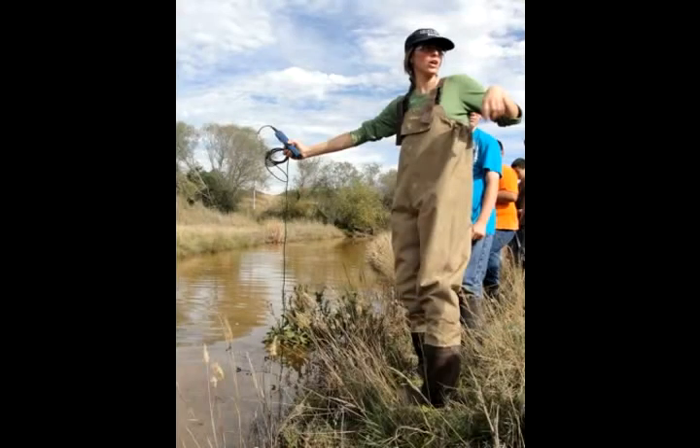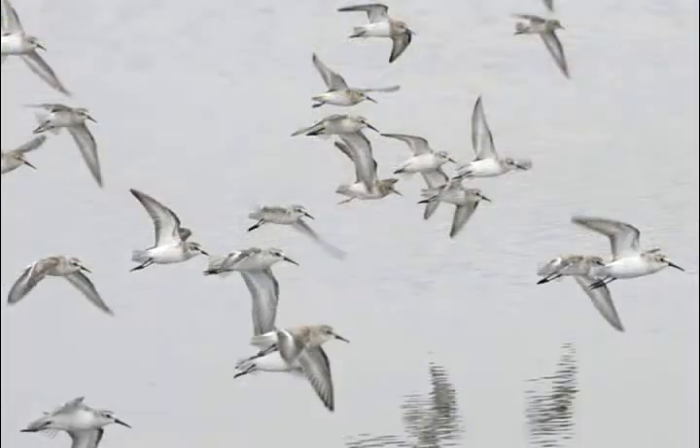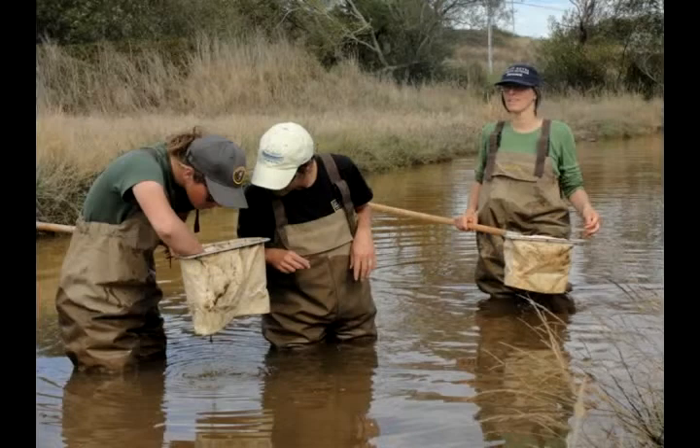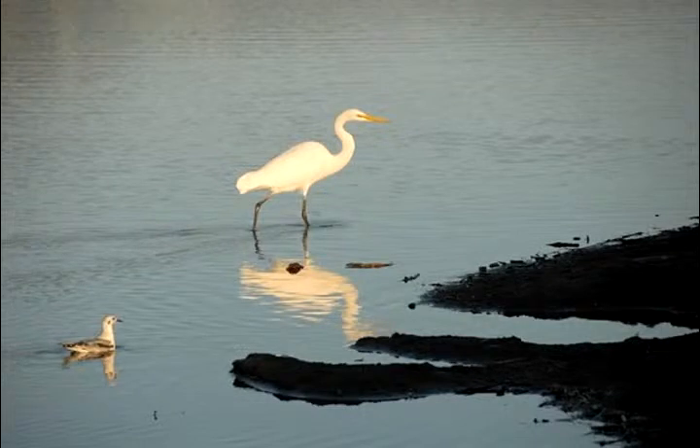As the 8th graders learn, the amphipods and bugs in their buckets are important food for bigger creatures. When the tides started coming up during lunch, there were hundreds, maybe thousands of shorebirds that flew in to the edges of the high water. Flocks like these are a boon for bird watchers, but they're also the sign of a healthy wetland, says John Takekawa, a wildlife biologist for the U.S. Geological Survey at the San Francisco Bay Estuary Field Station. The birds respond to invertebrates and are a much more visible sign of progress.